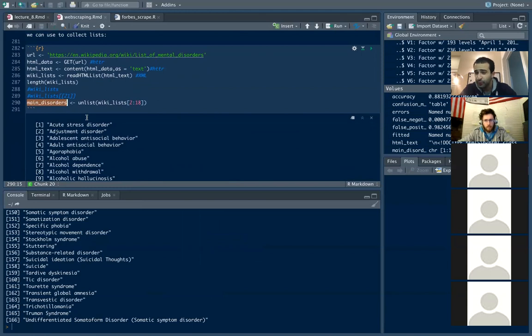Okay, so it's pretty similar. Instead of read HTML table, it's read HTML list. It returns everything as a list object. It's your job then to go through that list object and decide what information you actually want to keep, what information you don't want to keep, and then you need to clean it up in a certain way where it becomes usable for you. Here it's usable for me in the sense that it's all in one vector, so it's easily accessible.